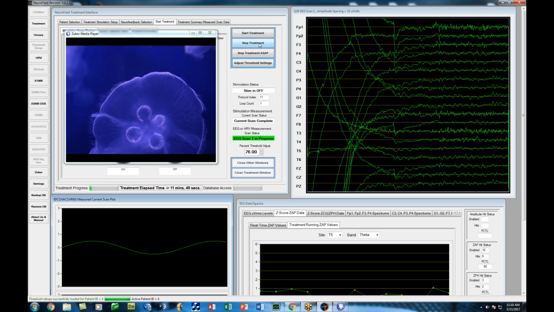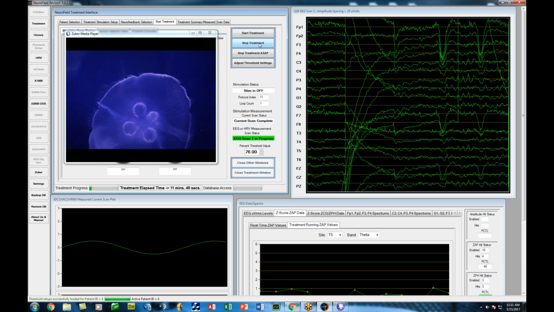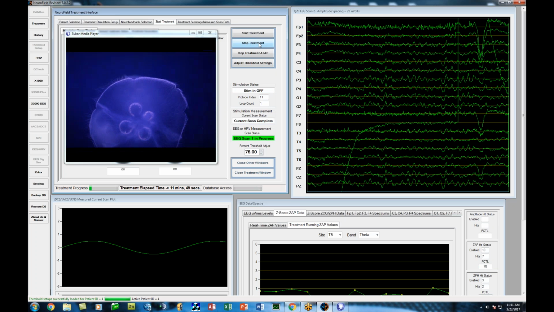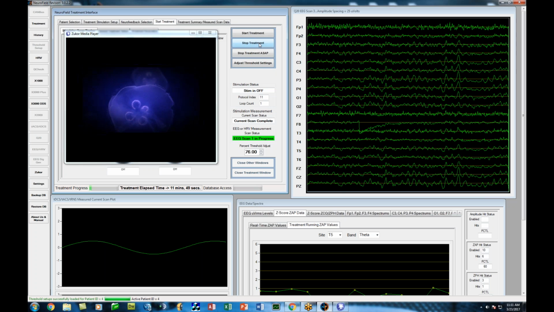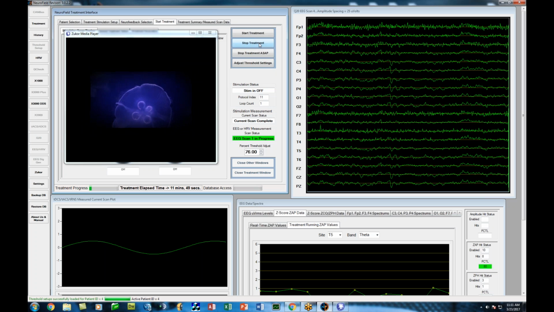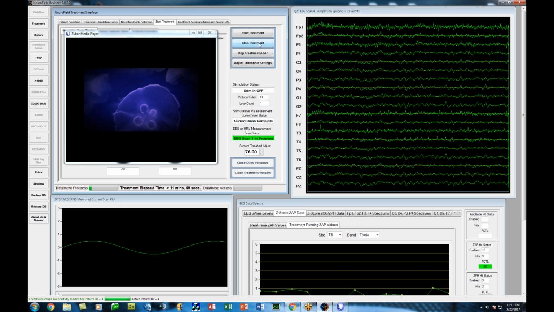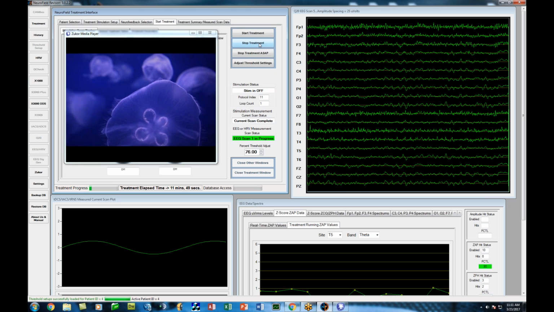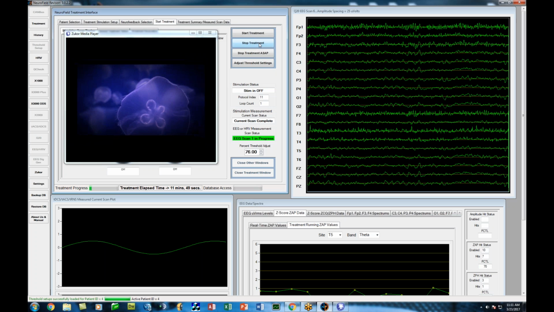So you notice it started up again. I click stop treatment, and it's going to run through the last training period here. And once it completes, then it's going to save all the data, and you're going to see the treatment complete screen come up.